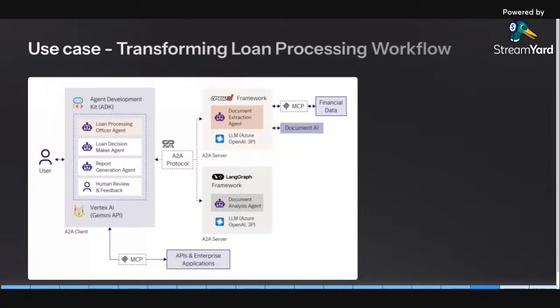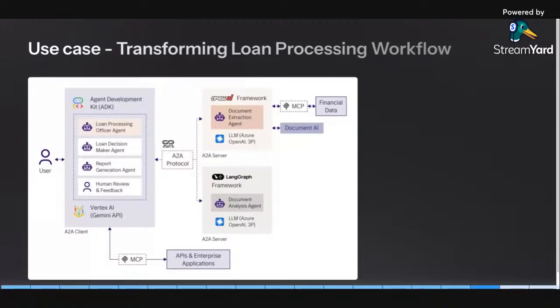Second thing is document extraction agent. What it will do is it will be CrewAI based. So we can automatically process those submitted files that can be either income proofs, credit score, or bank statement. And the agentic system will extract those structured content and validate the document and its authenticity and prepare the clean data in order to further analyze the process.